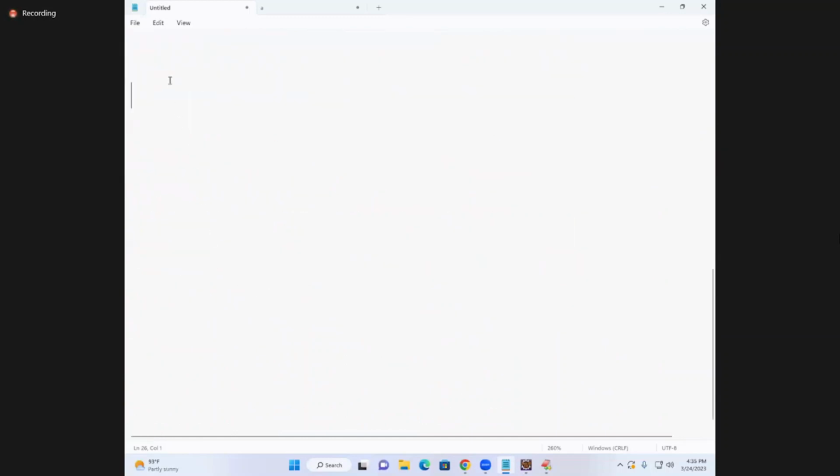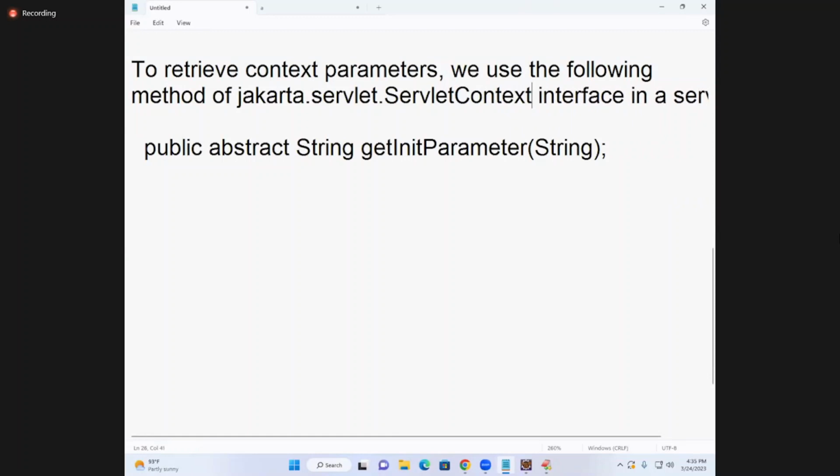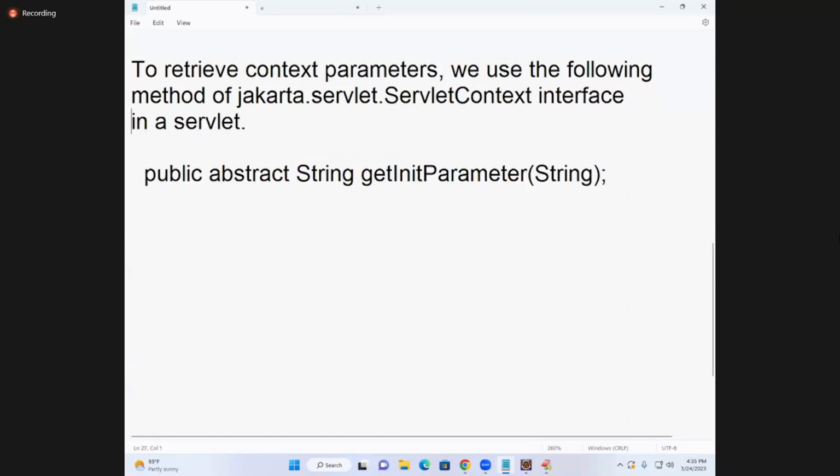Next, note on. To retrieve context parameters, we use the following method of the jakarta.servlet.ServletContext interface in a servlet. Write this one. Method name same, interface different.